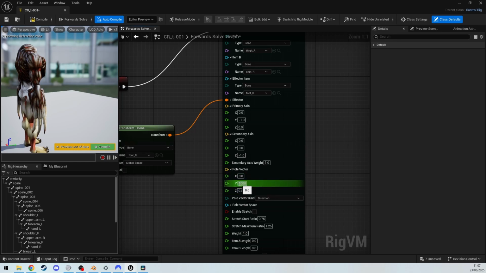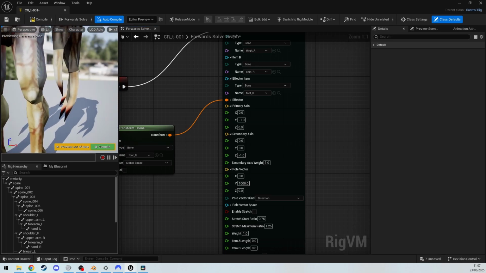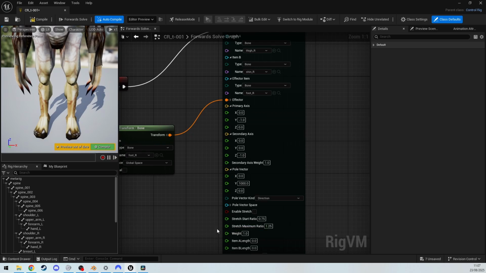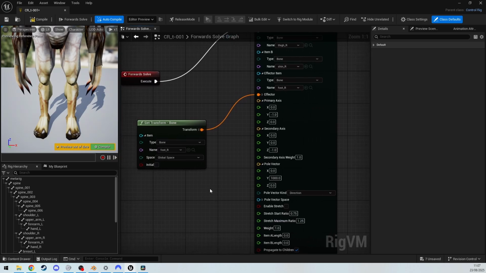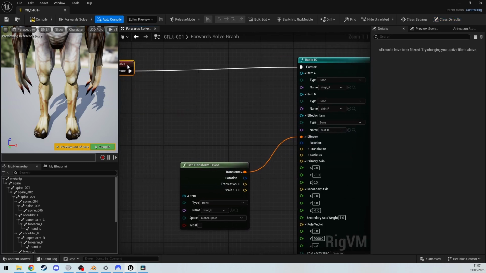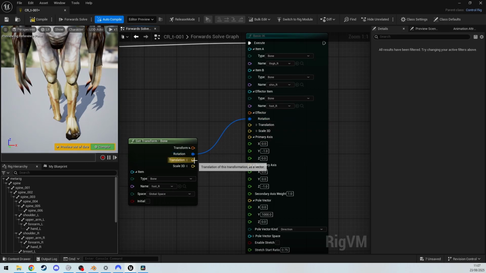Alright, now the leg looks pretty good. There's a few other values you can put in if it's not looking right, but it'll do. And the effector then is set to the foot bone, and then from here we can build our procedural animation.